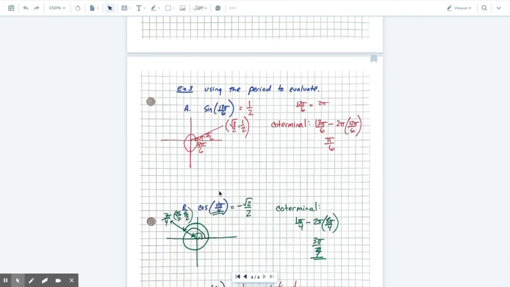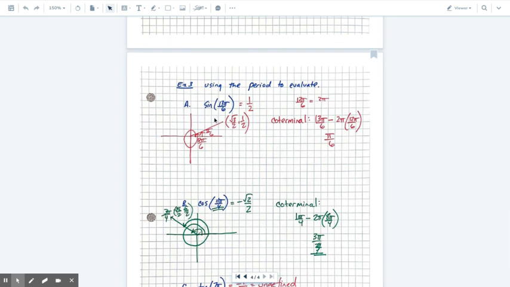All right. Last ones, for example 3. These ones we're going to call periodic. We're going to use a period because 1 full revolution is what we call a period. And so 13 pi over 6 is not one of our normal angles. So what I'm going to do is find a coterminal by subtracting a full revolution. So I subtract 2 pi and I end up with pi over 6. So sine of 13 pi over 6 and pi over 6 are going to give us the exact same values, and we get 1/2.